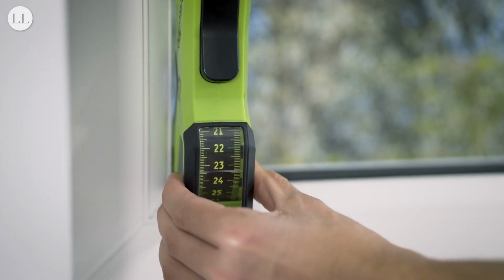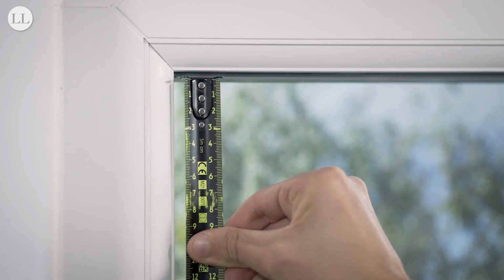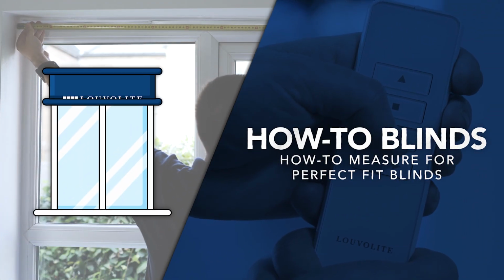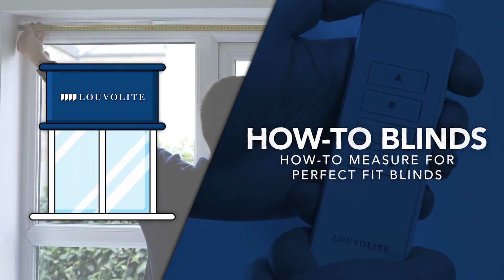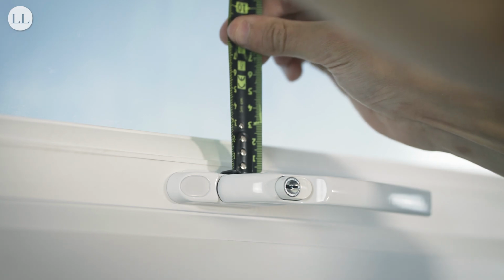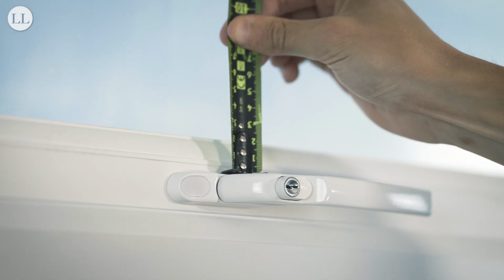Today on How To Blindz, we'll be showing you how to measure up for perfect fit. First, we need to check if there's any obstructions around the window. If there is an obstruction, make sure it's at least 25mm away from the edge of the glass.